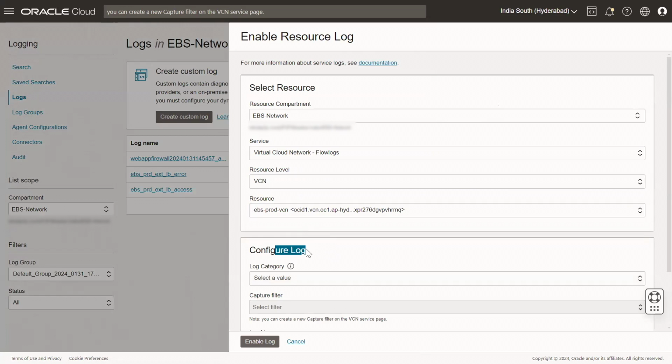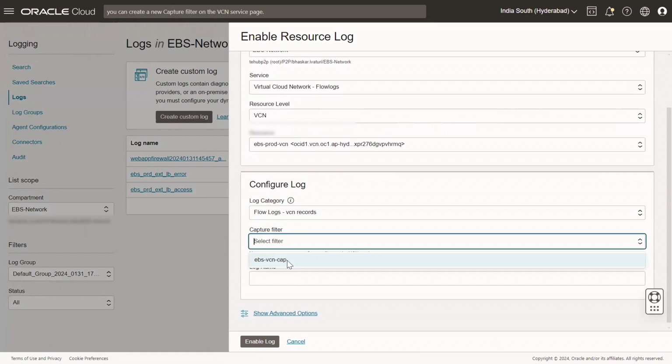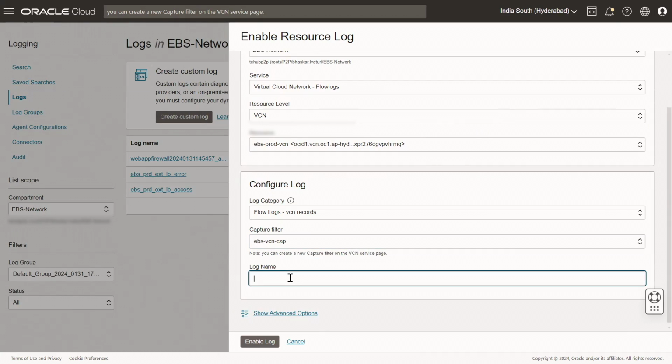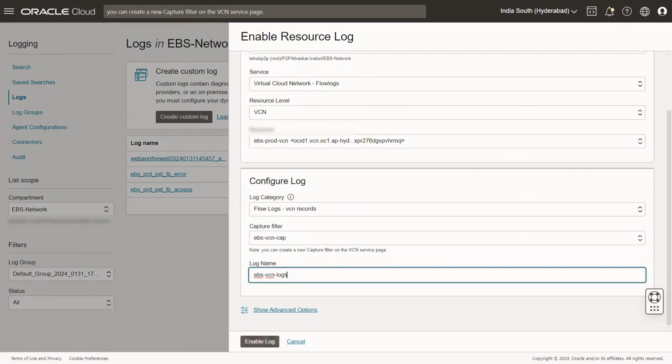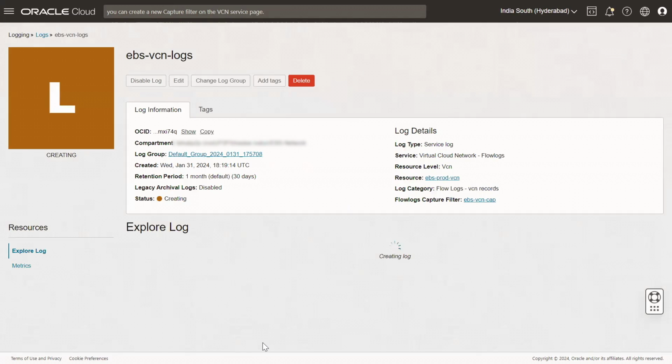Now in the Configure Log section, select flow logs for the log category and in the Capture Filter section, select the EBS VCN capture filter which we have created in the previous step and provide some log name. Let's say it's EBS VCN logs and then click on Enable Log. So these logs include critical diagnostic information that describes how the resources are performing and being accessed.